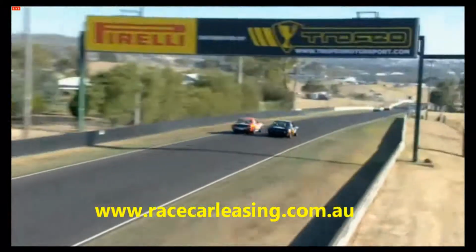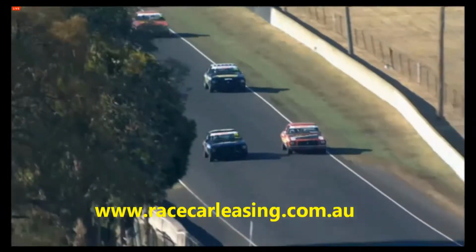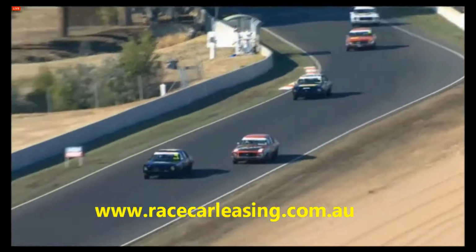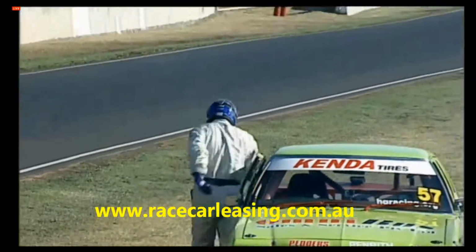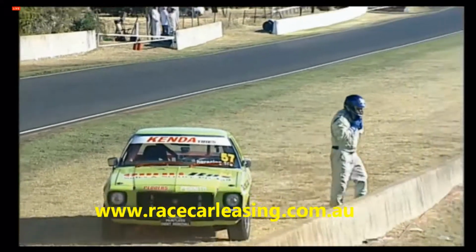Is 91 still going or withdrawn? They're having problems with the bonnet up here and under our commentary box a little while ago when Brett Holdsworth came in. So is it still on the track or not? No, 91's in the pits where we are. Okay, mate. But this battle there, that is Camilleri stepping out of the car, I think. No, that's Tunksy, mate. Yep. You can tell by the suit.